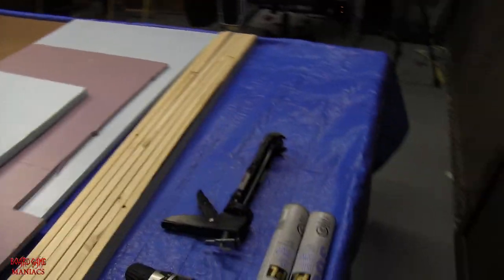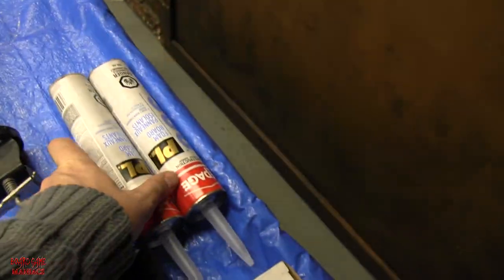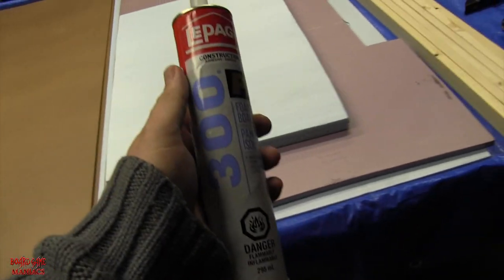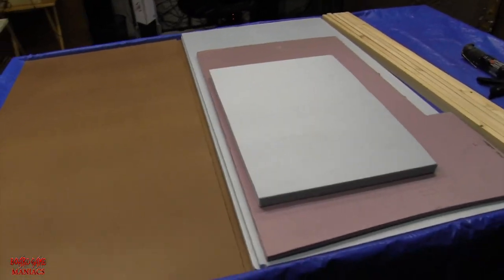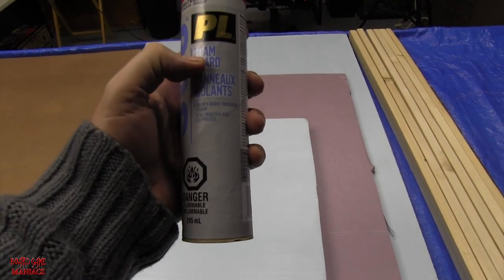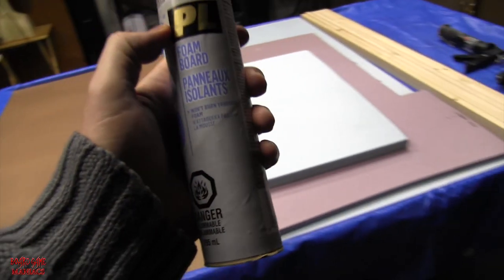So that's pretty much it for the material for the construction of the base part. And also you've got your tools: measuring tape, screws, these are screw bits, cordless drill, caulking gun, and this stuff right here. I've seen online that people have used PVA to glue down the foam board to their battle board, and carpenter's glue and all different types of glue. Well, my trick is this one. This is a LePage construction adhesive, PL300 foam board. It's meant for gluing down foam, but you can also use this to glue down wood and everything else. I know this because I've used it for that before.